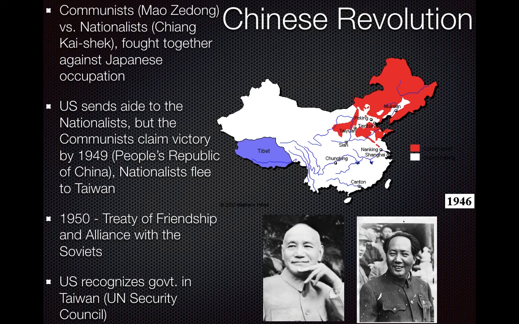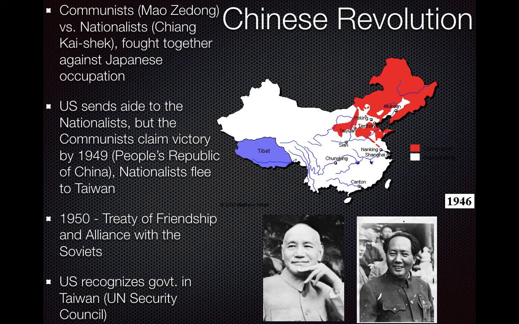Part of the reason that the communists are able to be so successful is because Chiang Kai-shek and the nationalists are pretty brutal. They would move through these small rural villages, really pillaging. They would rape, they would murder, they would burn villages to the ground. Mao Zedong trained his men to move through villages in a kind way and to help to feed people who were hungry. And in that way, he gained the support of the rural population, and that's what helped him to drive the nationalists out. Not that Mao Zedong is not a brutal leader, but in this regard, he's savvy in understanding how to get people on his side.